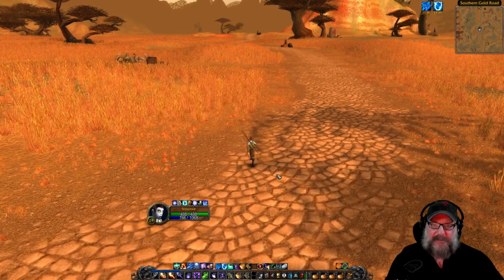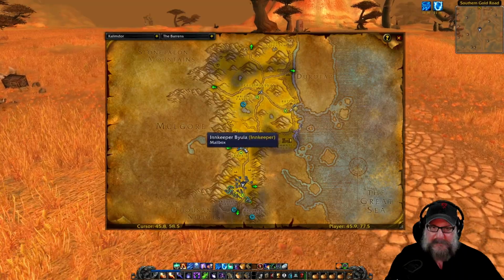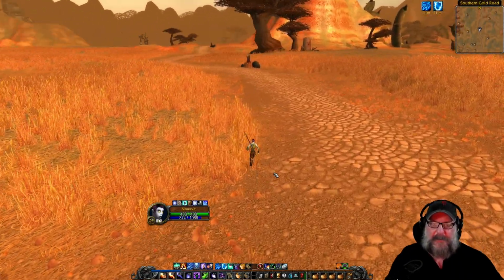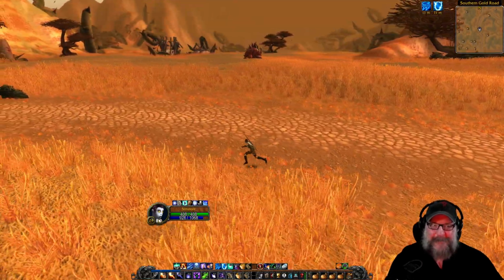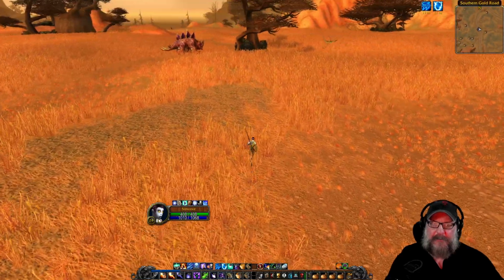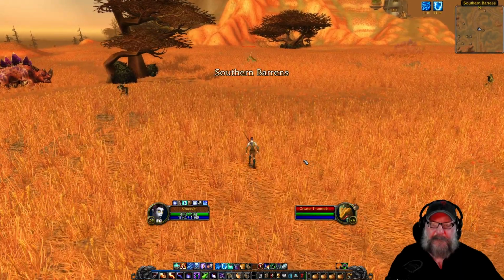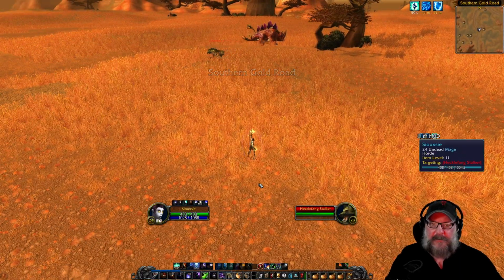I wish I was smart enough to set my Hearthstone at the crossroads, but I'm not. Even here at Camp Taurajo. It's at the Sepulchre. Yeah. I have a hard time with that word. Sepulchre? I don't know what the hell it is. Let's get rid of this freak right here.